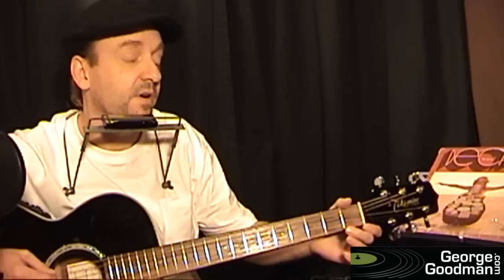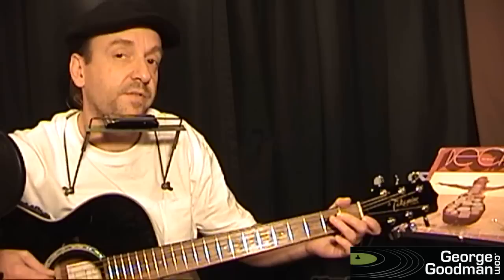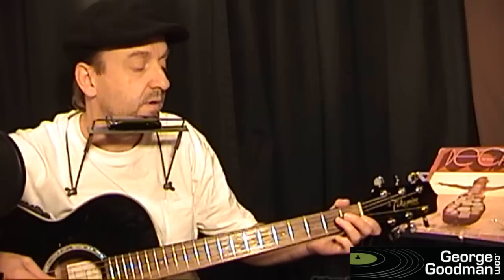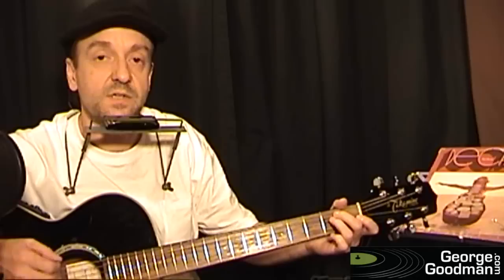So it starts with the string open. In this case, it's going to be the fifth string open, which is A. And then it's going to hammer on to the second fret of the fifth string, like that, which is B. A, B, A, B. And then it does the same thing on the fourth string, which is D. D is the fourth string open and it hammers on to the E. So to put it together, it's E minor hammer on. And then it plays the E, which is the sixth string open.